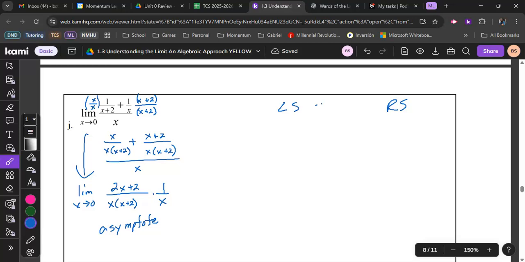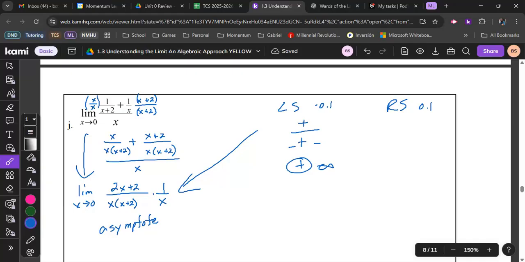For the left side, we're going to use negative 0.1. For the right side, we're going to use 0.1. And we're just going to plug it into that form there. And so let's see, I'm going to get negative 0.1 times 2 plus 2, that's going to be a positive, over a negative times a negative, which is a positive, times another positive, so it's positive, negative, negative, which means I'm going to have a positive divided by a negative times negative, which is a positive overall. So this whole thing just goes to positive, which means it's positive infinity on the left.